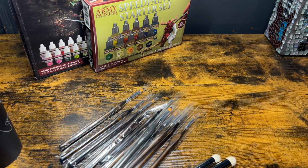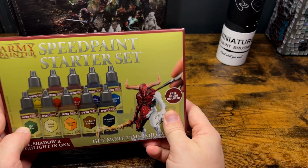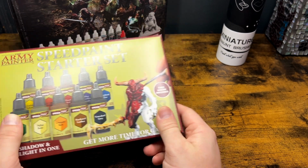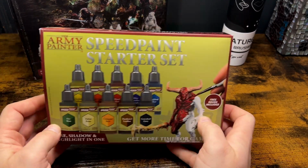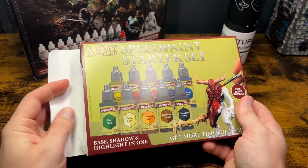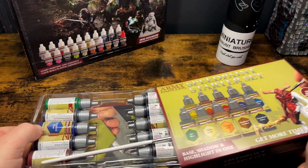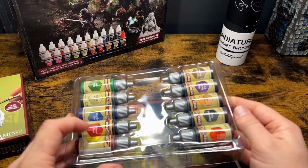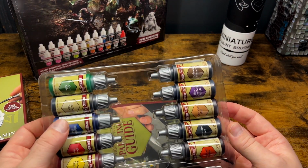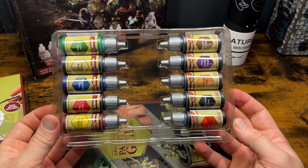And now the main part of the show. The Speedpaint starter set. This is from Army Painter. You sometimes hear Speedpaint also called contrast paint. Basically, one coat is supposed to get dark in all the crevices and really light on the outside of things. So it gives you a really nice look. They kind of say it's like three paints in one. I heard Army Painter is some of the best.